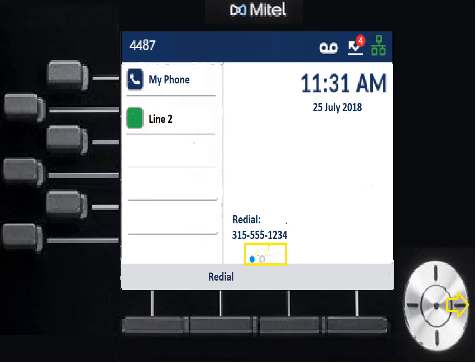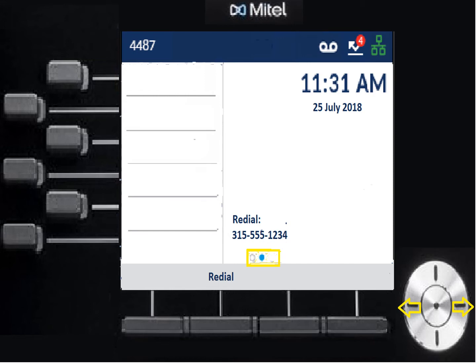So the next thing I want to show you is that you have multiple pages of blanks. See down below, you see the 2 dots. The one that's in blue means that you're on page 1, and there's an additional page. If you use your navigation key to go to the right, it'll take you to a second page, which is blank and available for you to program other people's speed dials, things like outside numbers, extension numbers, cell phone numbers, whatever you need. Going left or right on the navigation key will take you between the 2 pages when you're on the main page. So that's a good indicator.